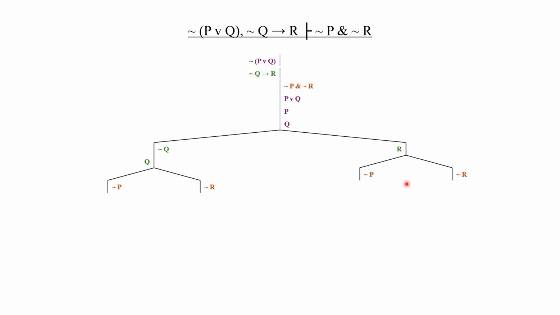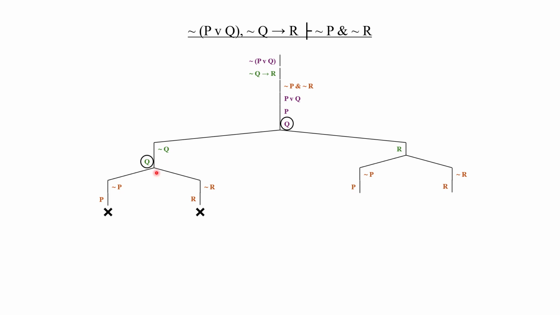And then again, this is just the same exact thing happening on both of our branches. Then we just need to flip our P's over to get rid of the tildes, and then we just need to flip our R's over to get rid of the tildes on them. And then let's look up the tree. Well, I've got a Q on the left-hand side, Q on the right-hand side up here, and actually this is going to close off both of these branches at the same time because both of these branches go back up this way. So you're going to have a case in which you have a contradiction for both of them.